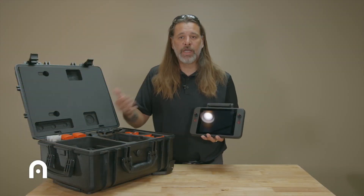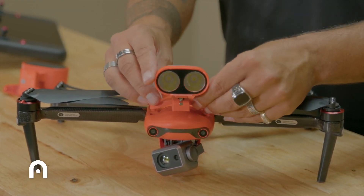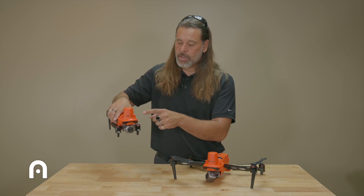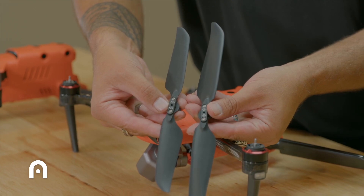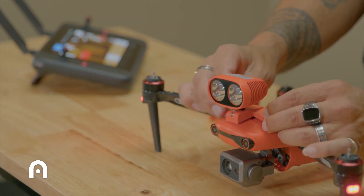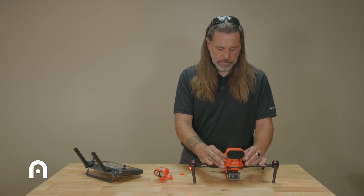I got to see the Autel enterprise bundle at AUVSI and at Commercial UAV Expo. There isn't anything super dramatic — a little bit longer arms, a really beefed up communication system. The communication system can go out to eight miles, which they recognize most people can't use right now, but it does mean it's much stronger wherever you are and however you use it. When I talked to Autel, they said that's kind of the point — they want to offer people a better bundle. They've upgraded some accessories and features, and listened to customers to make improvements where they wanted.